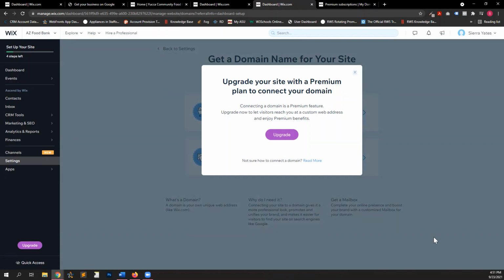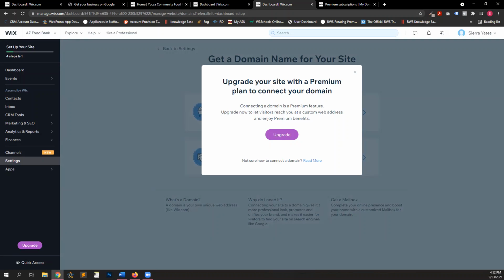Yeah, absolutely. So again, overall, those are just the basics of domains and subdomains. Wix is automatically going to create one for you. Nothing wrong with that. But if you want a name that's going to stick, and you decide, hey, we don't want to use Wix anymore, we've decided we want to use someone else, you can take that name with you, Arizona Food Bank for instance. That way you don't lose all the following and all the people. You wouldn't have to go back to Google My Business and say, hey, my website has changed, because you've taken that name and just changed where it's linking to, if that makes sense.